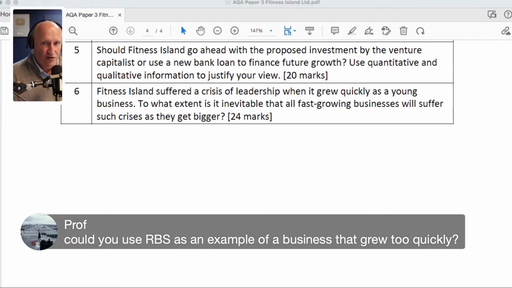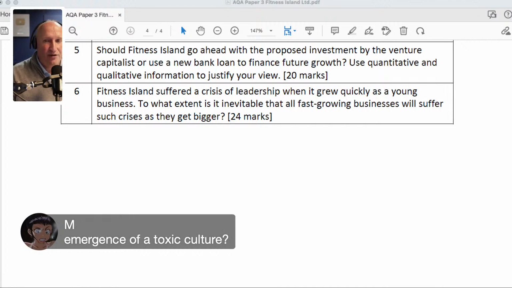And one of the reasons why he did that was because of very, very weak corporate governance. So a great example of another business that would have inevitably faced a crisis as it grew. It wasn't a particularly young business, but it was a fast-growing business. So that's a great example of that. So thanks for that, Prof. It's also very, very good as an example of culture and organisational culture, in particular toxic culture, and the influence on leadership and on strategy. It's a classic. Okay, so there we go. Well, fantastic. That's an interesting one, isn't it?